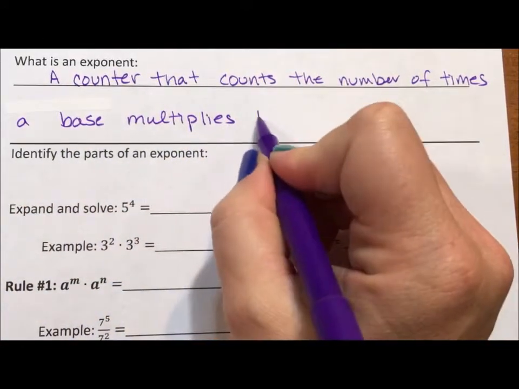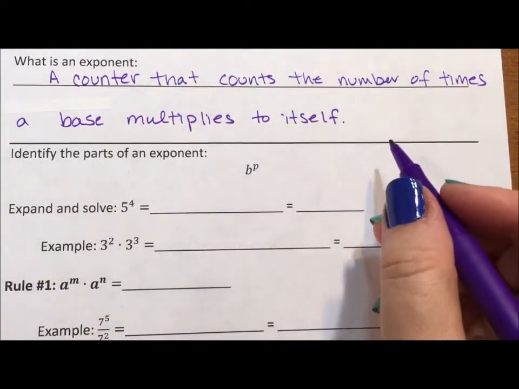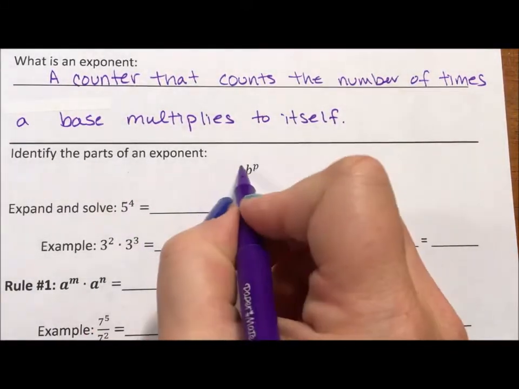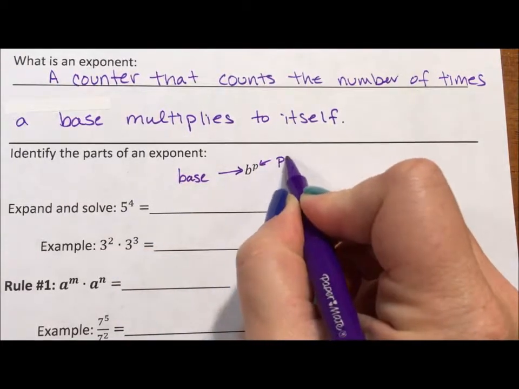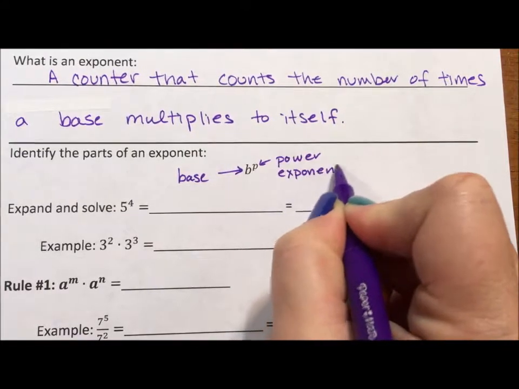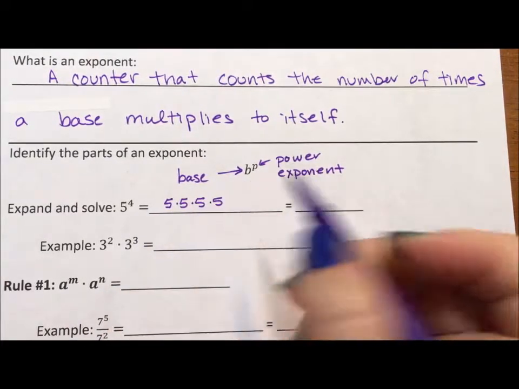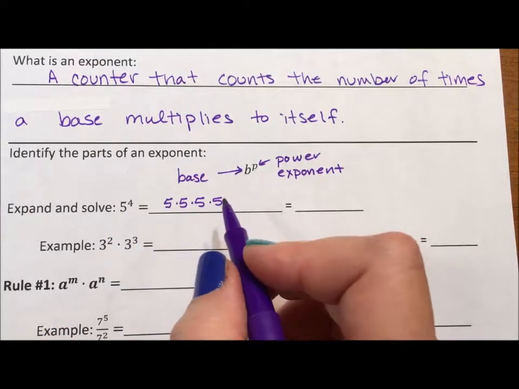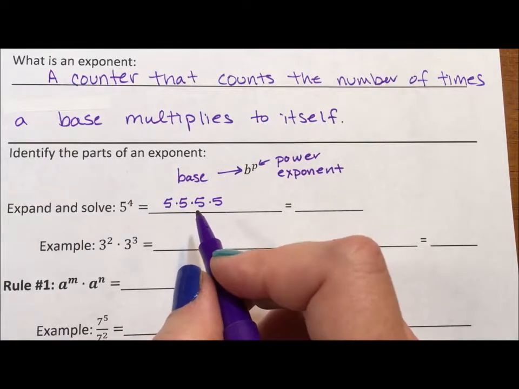So a lot of times students start to see exponents as just a number that's multiplying to the base, but it's really a counter. So 5 to the 4th: here's our base, the big number, and P is power or exponent. So 5 to the 4th is really the same as 5 times 5 times 5 times 5. It's not 5 times 4, it's 5 multiplied to itself 4 times. It's shorthand notation to make these long chains of multiplication simpler to follow.